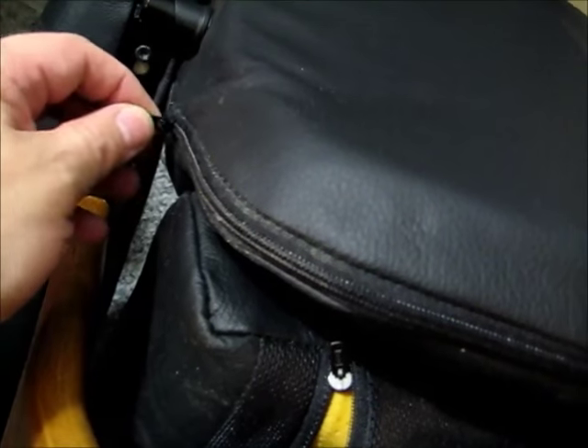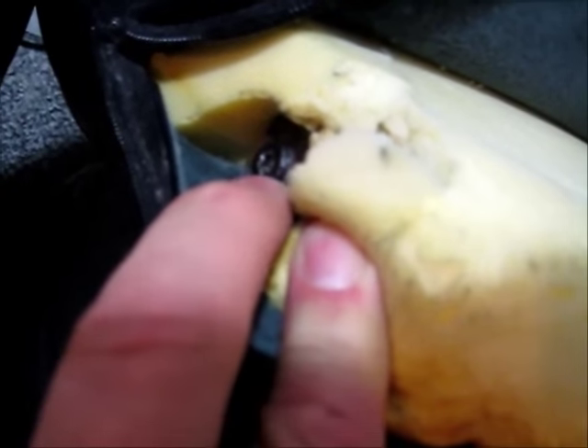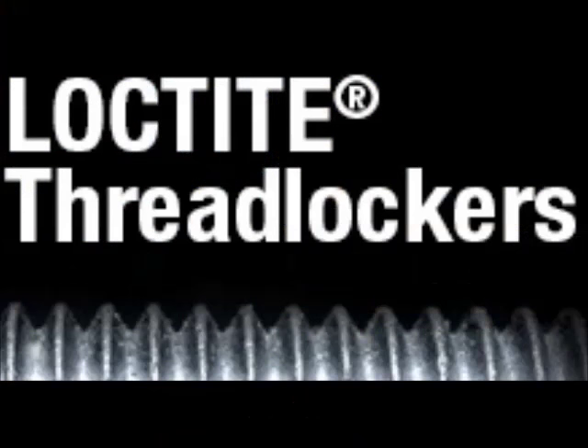Now we've got the sides off of the slide part. With the sides off, this part slides up and down, which makes it a little easier to detach the back, so we'll do that now. Try not to rip up your foam. That will expose a bolt there and a bolt on the other side — it may be dark but it's there. These can be a bear to break loose; they may have some Loctite on them, which is a liquid you can buy. You may want to put that back on when you reassemble.